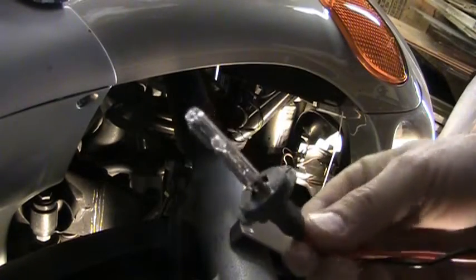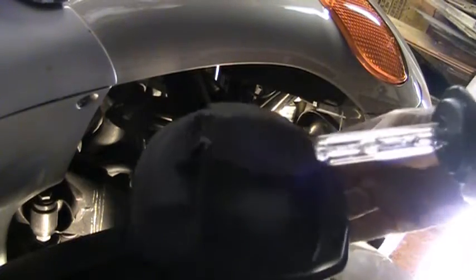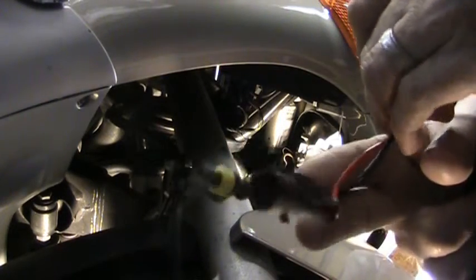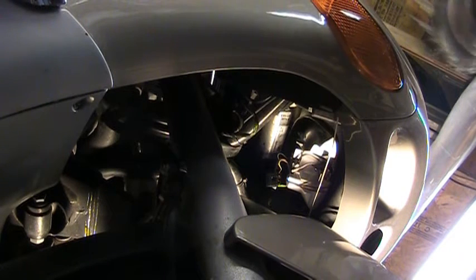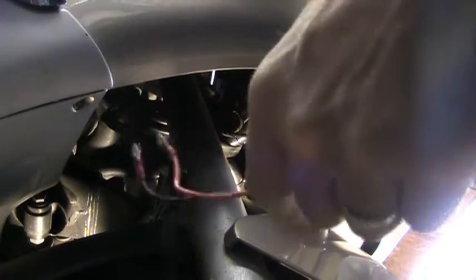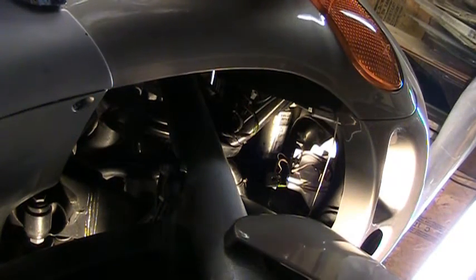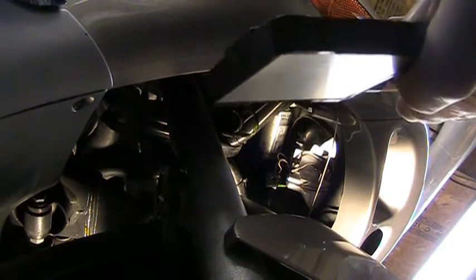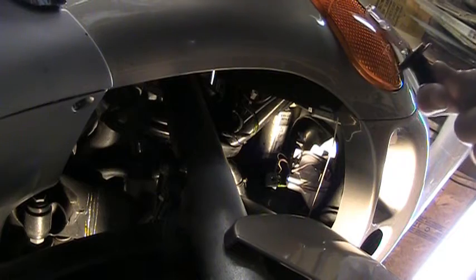So our HID bulb, right here, has these two large connectors on it. What we're going to have to do is drill a hole in the cover of this thing large enough to pass these two wires through, because these wires have to come out of there. In addition to the hole to pass the wires from the bulb out, we have to be able to pass the wires that come on the ballast unit in. These are going to plug into the bulb socket, and then the bulb socket is going to attach to the ballast. There's not a whole lot of room on this particular unit, so I'm going to have to find a unique location for this thing in very close proximity to the old unit, but it'll work.